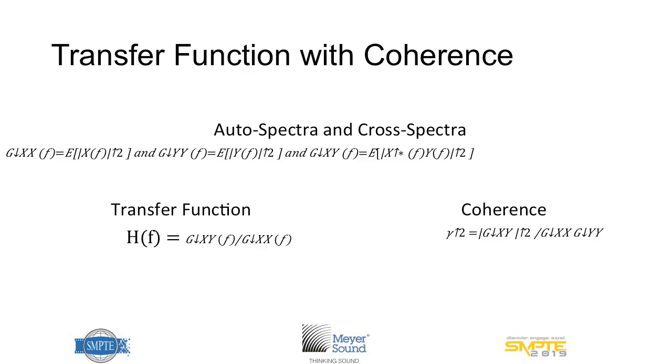So this slide is about the motivation. You don't have to scribble down these equations. You're not going to have to implement these later. What this is explaining is that we recommend that you measure the frequency response with a transfer function, that you have an analyzer that looks at the input to the speaker and the output of the speaker simultaneously. And in order to measure the transfer function, you need these things called the auto spectra and the cross spectra, and those things are also useful for calculating something called coherence.